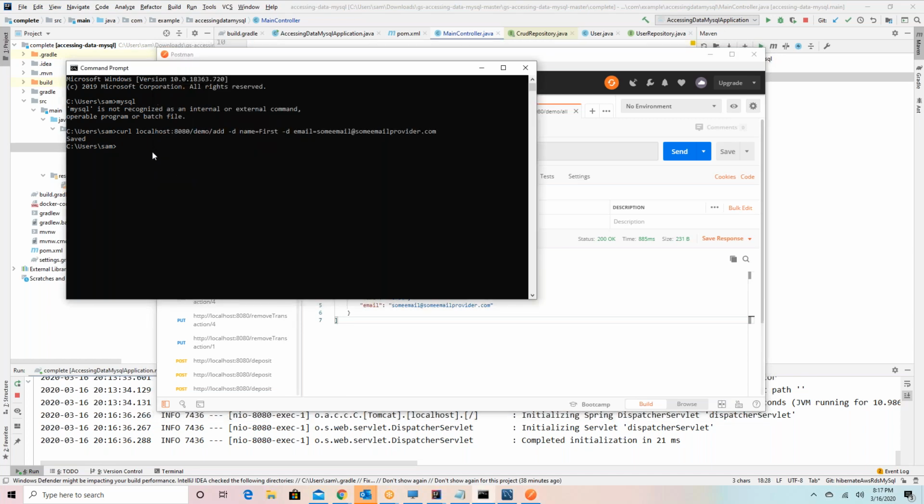The reason why I did the curl command is because when you work, you'll see this quite often. You can make an HTTP request using the curl command, okay? So if we do it from Postman, what we would do is make a request to localhost 8080, right? This is the endpoint.